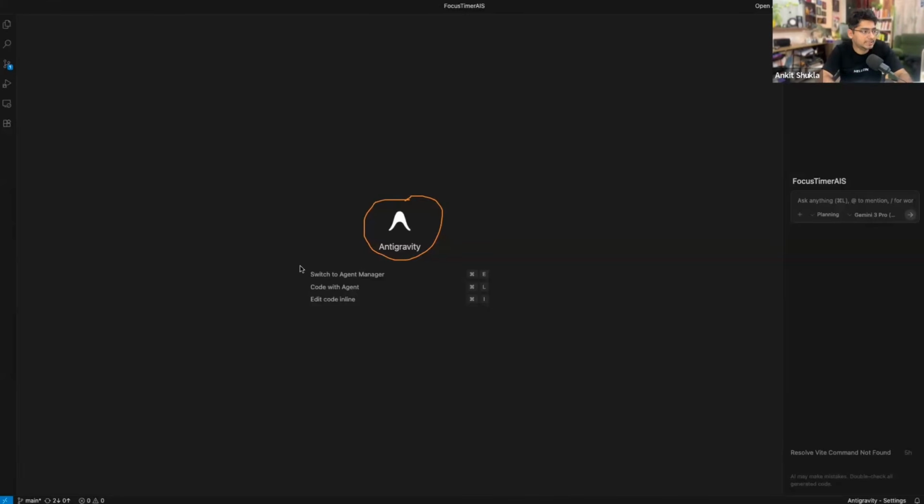It is able to read very large code bases and it can also run multiple things in parallel. So it has 3 modes. The first mode is the agent manager. The second mode is the coding mode, which is where you can go ahead and edit the files. And the third part, I'll explain in a moment, is a file manager. So what I'll do is go to the agent manager.